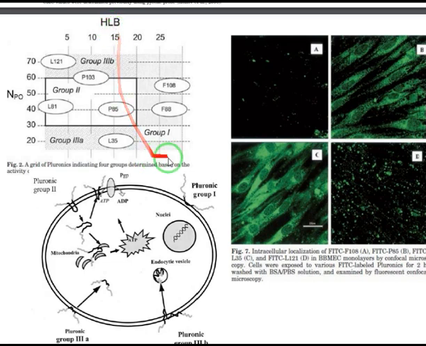Okay, for group 1, you see that because the hydrophilic parts of the block copolymers are bigger compared to the hydrophobic parts, they do not have enough energy to enter and pass through the blood-brain barrier. You can see the details here. For group 1, they interact with the cellular membrane, but they cannot pass, okay? They do not have enough energy.